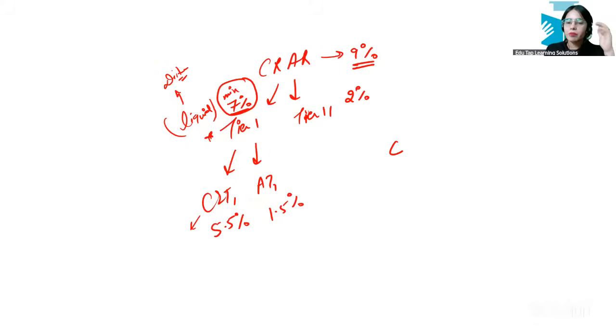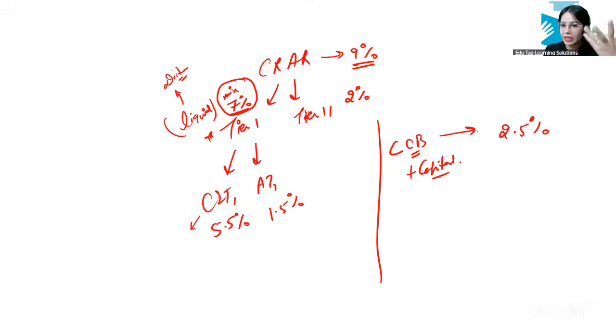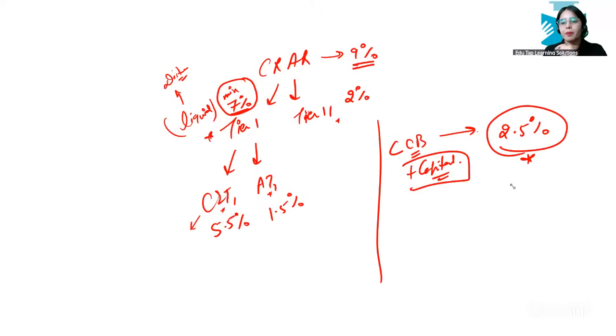Now, how many of you know about the capital conservation buffer? Capital conservation buffer is how much? 2.5%. This is the additional capital that the bank has to maintain, right? Now, in which form do you think that the bank has to maintain the additional capital? In the form of common equity tier 1 capital, AT1 or tier 2? In which form do you think RBI mandates the commercial banks to maintain the additional capital? That is the capital conservation buffer. Just take a guess. Now I hope you will know. Yes, because this is the capital that can handle the distress on the immediate basis.